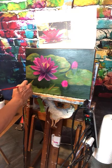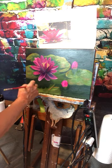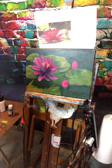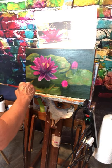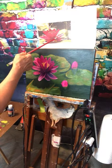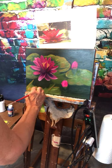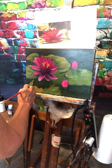Okay. And just giving some of that brownish shade in here. Not a lot. Just going to wipe that off a little bit, put a little bit more green in. Because this picture here shows a lot of this brown. And I kind of like the idea that that's in there because it looks a little bit more natural.